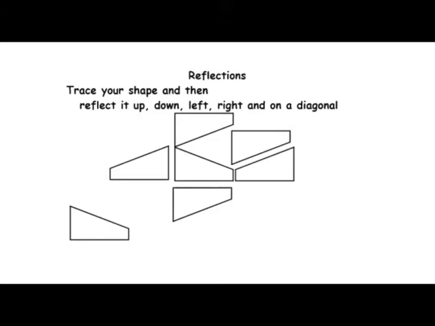At home, you could find a shape, make a shape, any shape, and try reflecting it up, down, left, right. Try to make some type of design by taking the same shape and just flipping it. You could pause this and go do that and come back if you want.